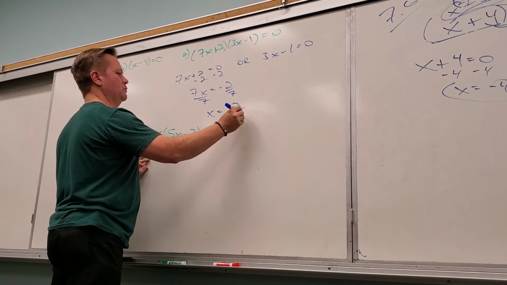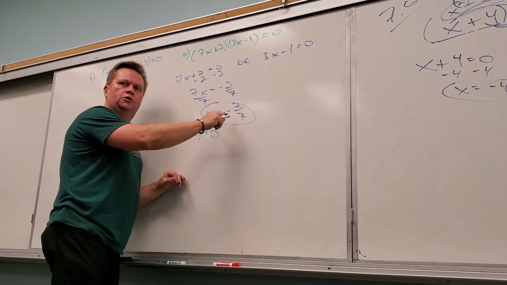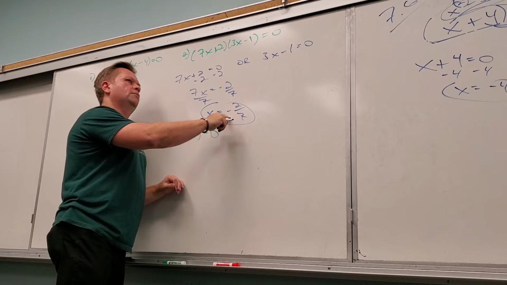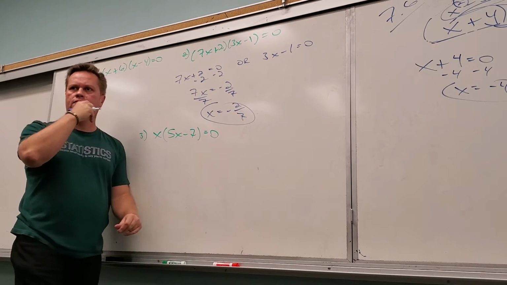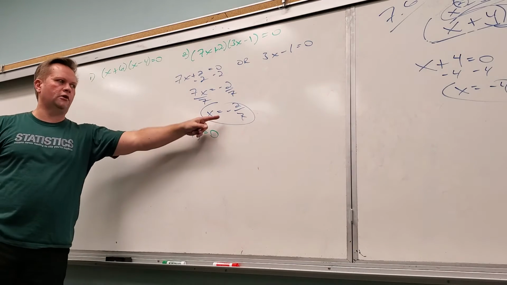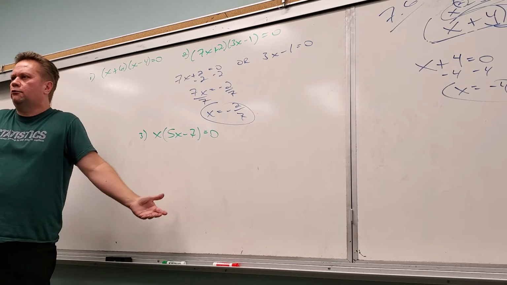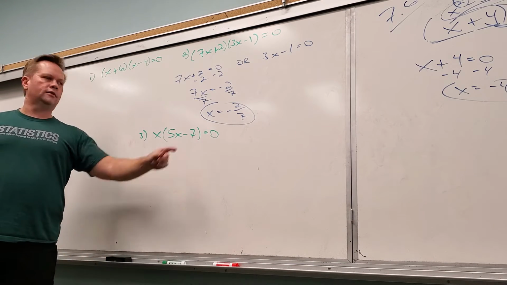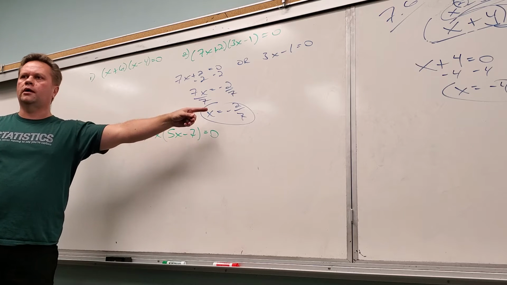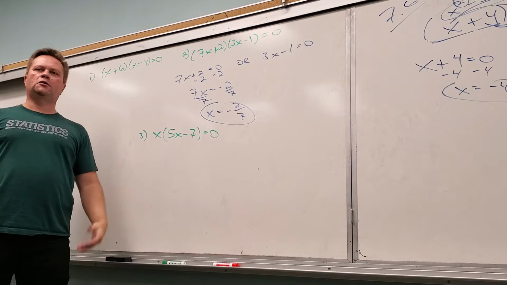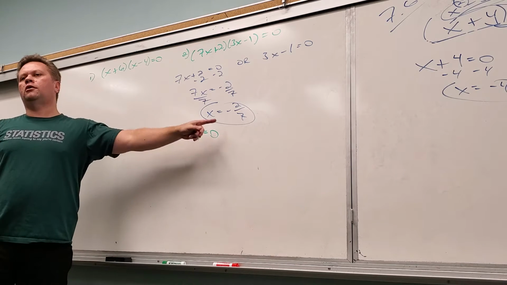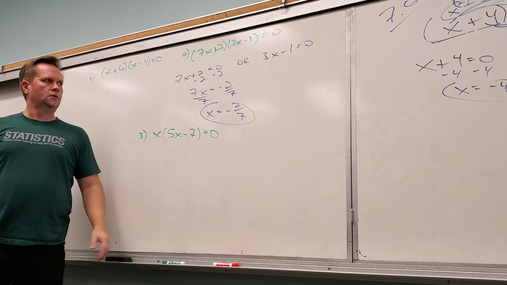But that happens so often. And also, before you get to this course, I think very often you're so used to the answer being nice. There's nothing wrong with negative 2 over 7. That's a real-life thing. That doesn't mean you're wrong. So don't automatically assume you're wrong when you get fractional answers. That's going to happen. Am I saying it's always going to be right? No. But don't assume you're wrong just because the answer looks gross.